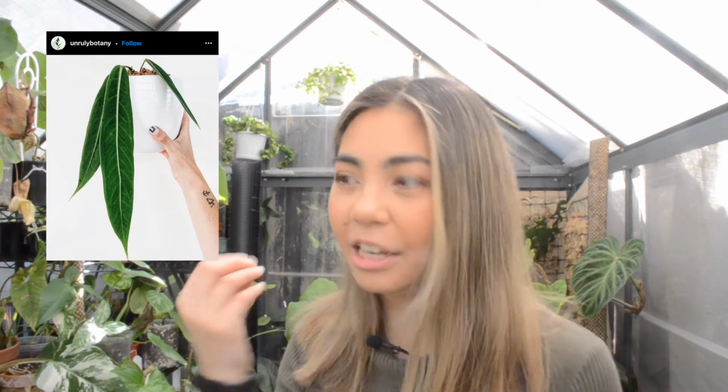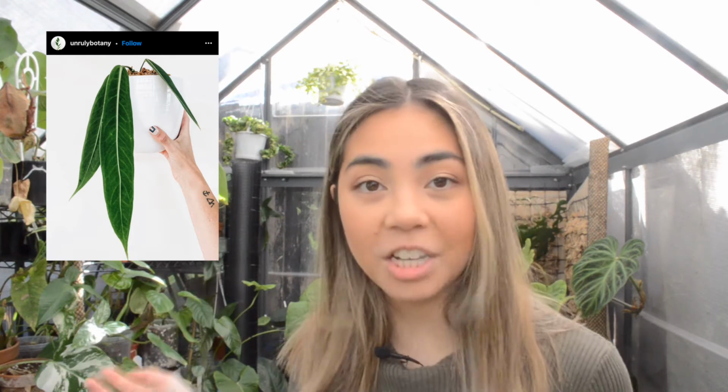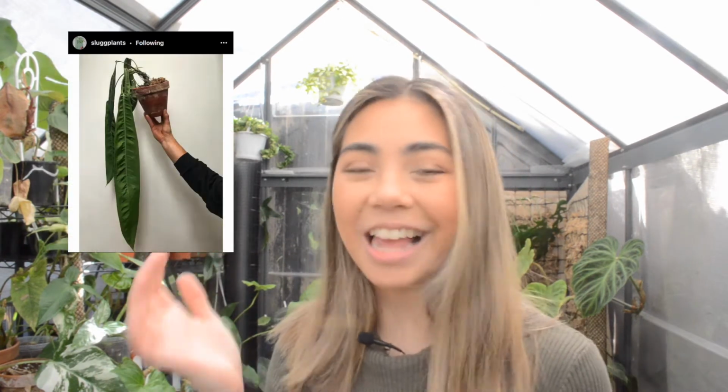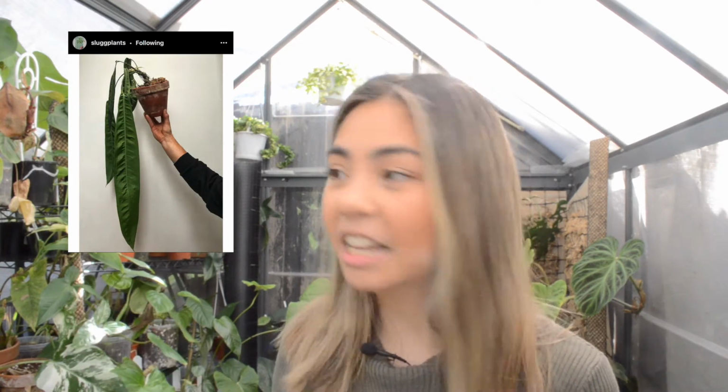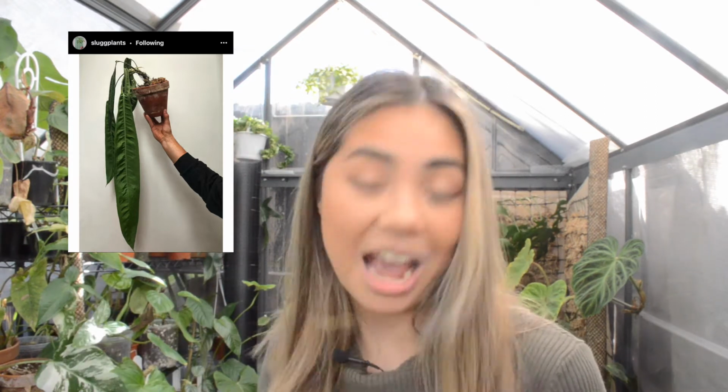They are like glittery looking, they have so much dimension, more dimension than the Vitarifolium. The feel of it is definitely more velvety. Not only do I like velvety Anthuriums, but I love pendant ones, so this one here is definitely, excuse my dog, on the top of the list, that if it ever pops up at the right time in my life, I will probably wish to buy it.